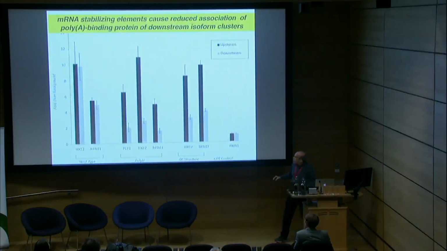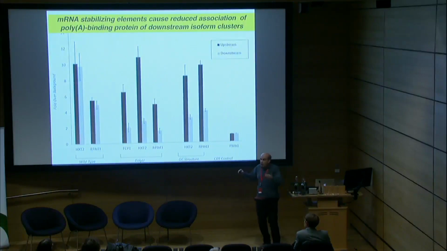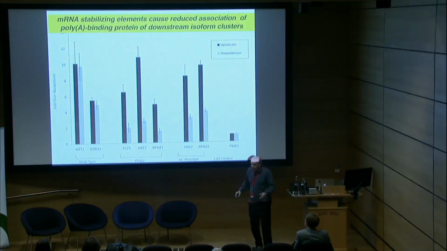This is in our own case. I told you about our alleles that we made, where we put the poly-U elements in between, artificially, between natural sequences, and we see the same results. If you look at the wild-type genes, you see upstream and downstream equal poly-A binding protein. This is an RNA chip type experiment. Whereas here, with the poly-U elements, you can see for these genes where we inserted the poly-U element that there's, in fact, lower binding to the downstream guy.